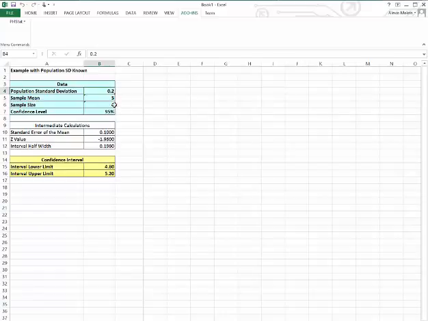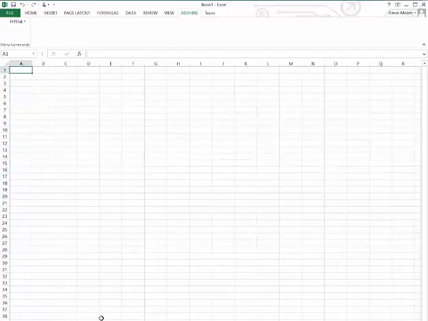It computed the sample mean from those 4 data points, and it's telling me that the mean was 5 and I have a sample size of 4, which is correct. I've chosen a confidence level of 95%, which is going to give me a z-score of 1.96. So here I have my 95% confidence interval being 4.8 to 5.2.